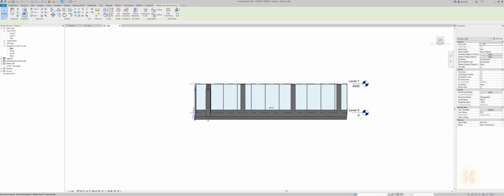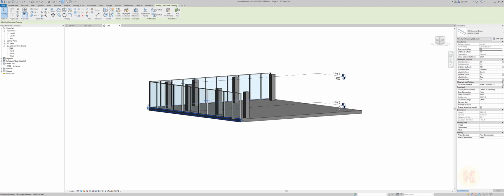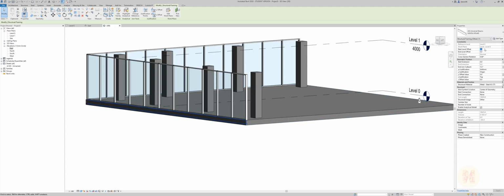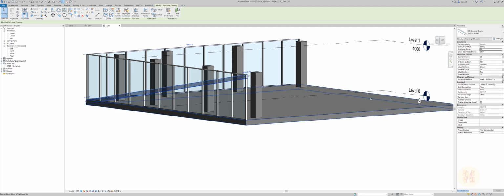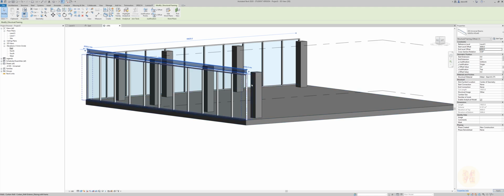Let's go back to the 3D, and you will find your beam. Your beam is here. We should make it a bit upper than we have right now. I think it's 360 millimeters. Let's check it out. Yeah, 360 millimeters, even more, 4,000 millimeters, and the second one also 4,000 millimeters. So let's check it out.